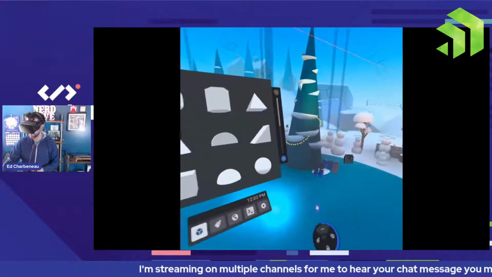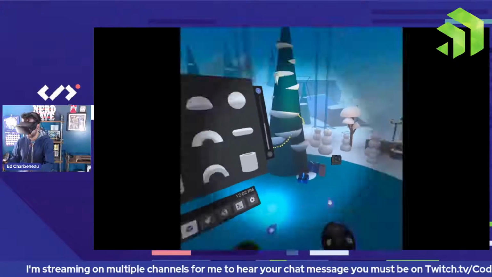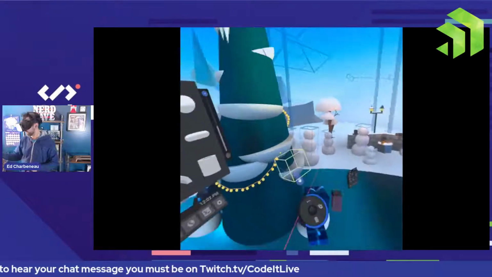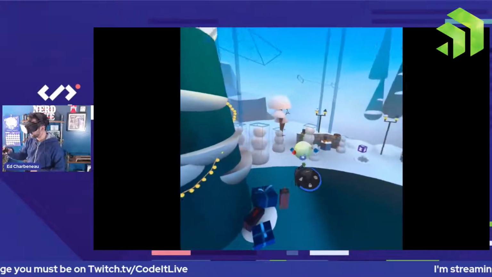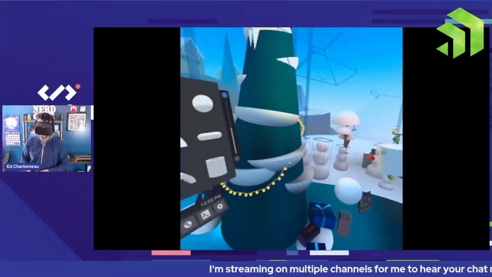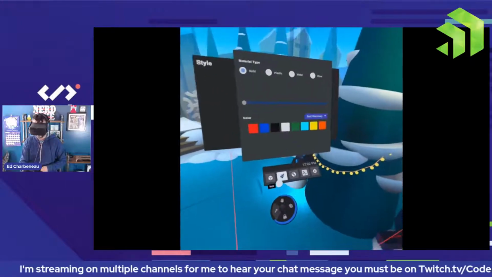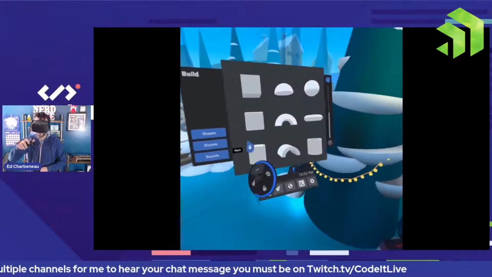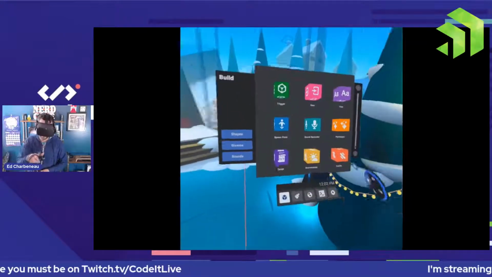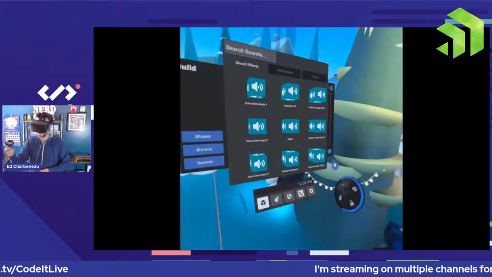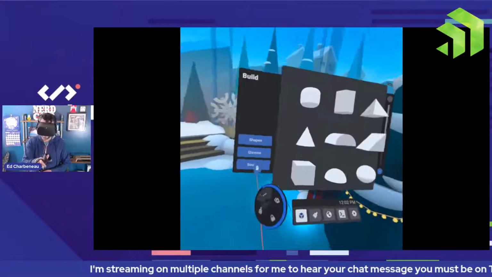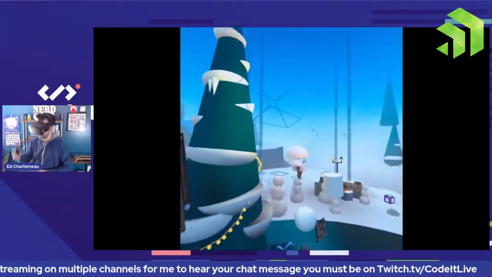We can also go, let's play around with some shapes for a minute. We can do something like decorate this tree if we wanted to grab some ornaments maybe. So if we wanted to make ornaments, we could come into our paint tool that is on the bar here. So we have our shapes. We have gizmos. This is all for scripting. I'll get into that in just a minute. And we have sounds, and those obviously go with the scripts. And you can play and make sounds in your environments too. You can actually hear some background music playing.